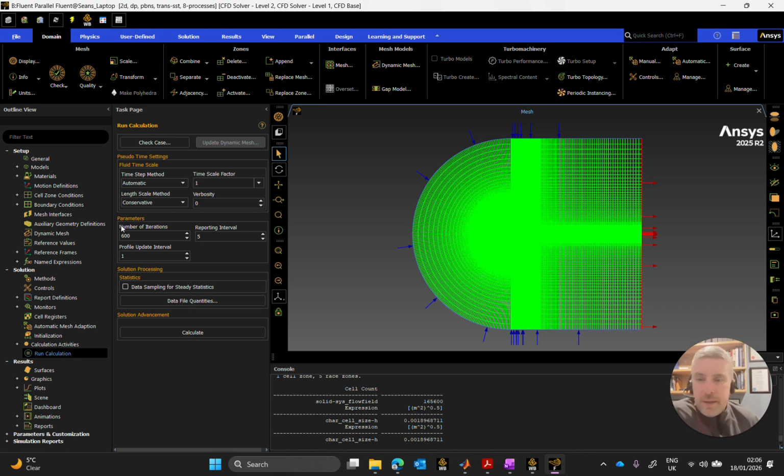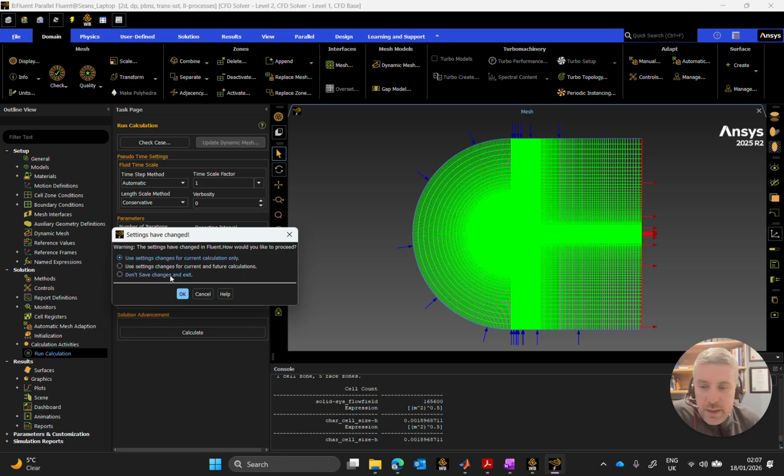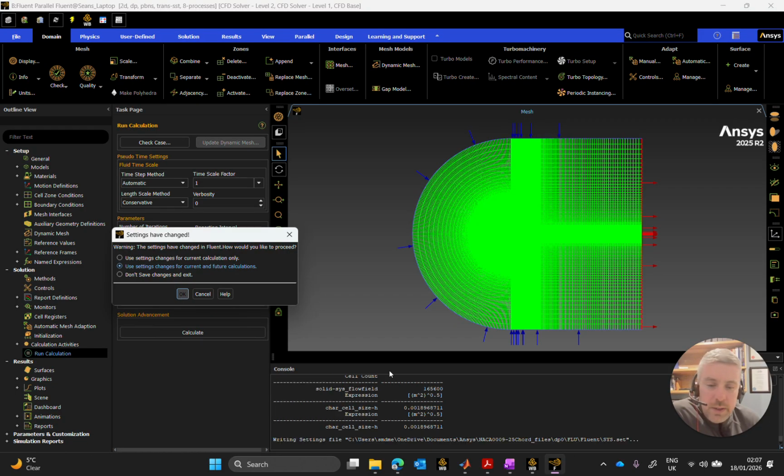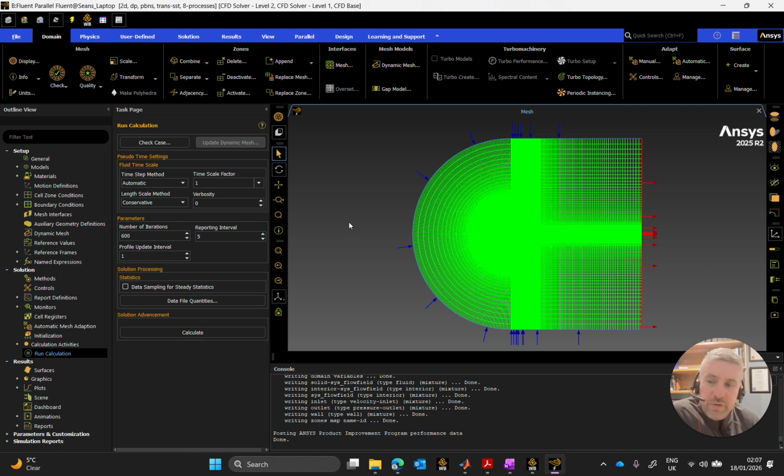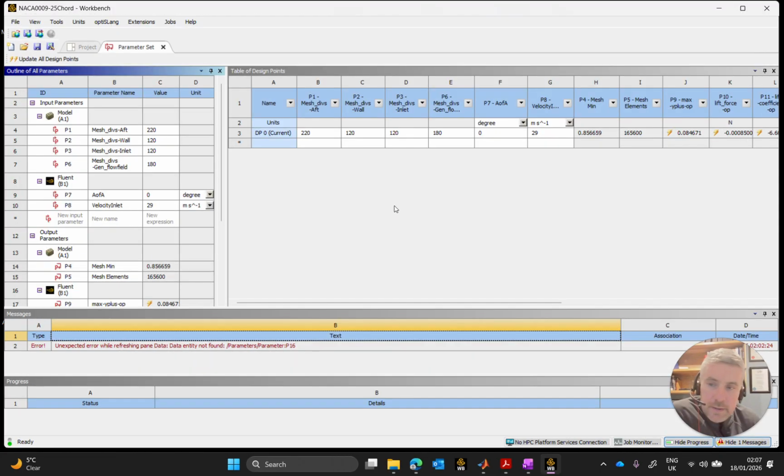Okay, so let's X out of it now that I know that I'm on 600. X that out, quit, and then use the settings. Make sure you select that one. Okay, if you're going to do a parameter study and work on the table of design points, make sure you select that one. Because if you don't, it'll work for the first one, this one here that you're retaining the data of, that you're saving on, but all subsequent design points, it's not likely to work on. It'll revert back to other expressions.